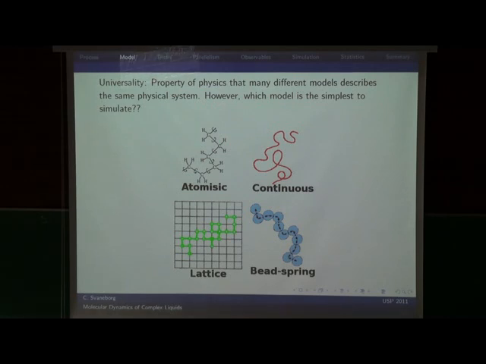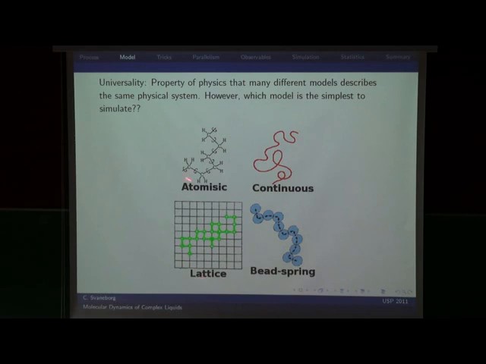So for instance, if you have a polymer, like polyethylene, you can do an atomistic model where there are all the hydrogens and carbons. That is certainly one way to represent a polymer molecule, but it's expensive to simulate because there are many details. You can also just describe it as a three-dimensional curve in space. That would be a continuous model. This is again complicated to simulate, but this is what theoreticians like. And then you can do a useful formalism on Hamiltonians of continuous curves in space. That's very beautiful, we just cannot simulate it.